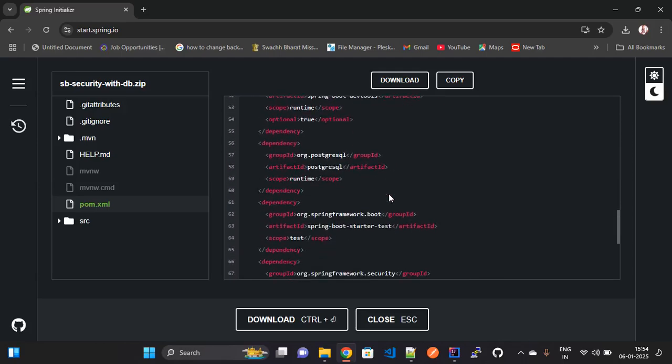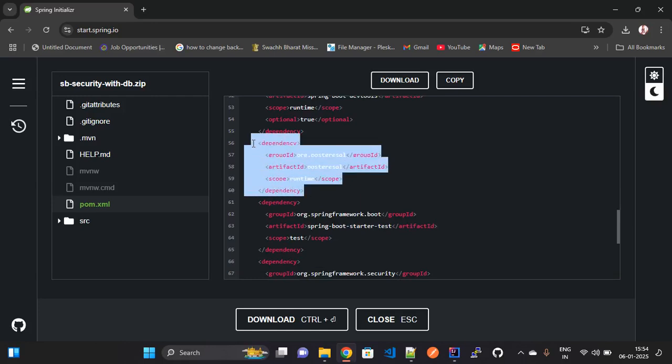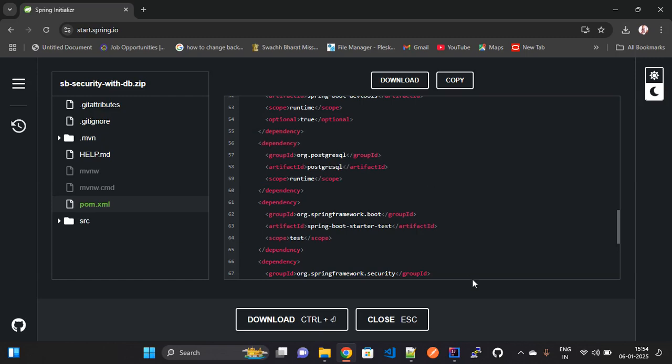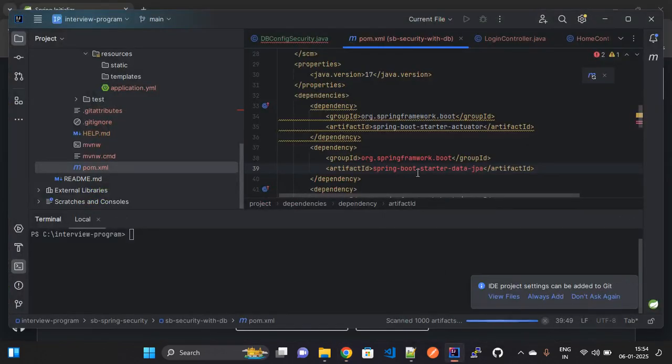Now adding this dependency into our project. So org.postgresql, runtime scope. So I'm defining here Spring Data JPA, Spring Framework. Yeah, that is fine. Why is it not going to download? Let's reload it.